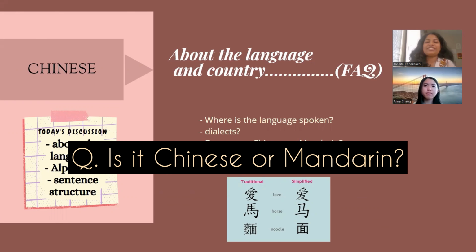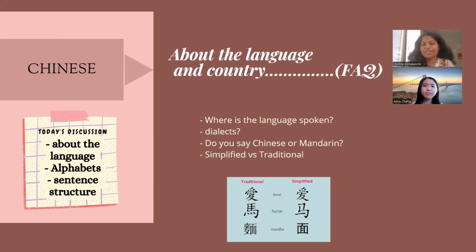And then should we say Chinese or Mandarin? What is the difference between those? So Chinese is kind of an umbrella term. The word Chinese actually includes a bunch of different languages, including the dialects. Mandarin is the standard, typical language that most people speak. So when I say what language I speak, I usually say, oh, I speak Chinese and I speak Mandarin, like they're the same thing. So I think you could use it interchangeably, but typically Mandarin is the standard language. So a good way to refer to this language is Mandarin.